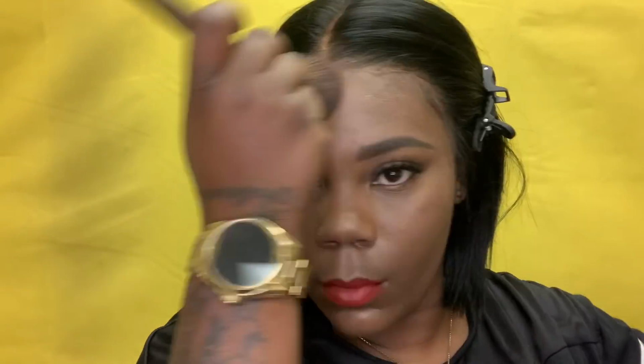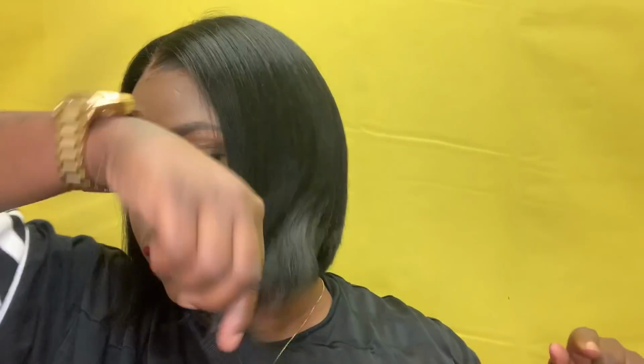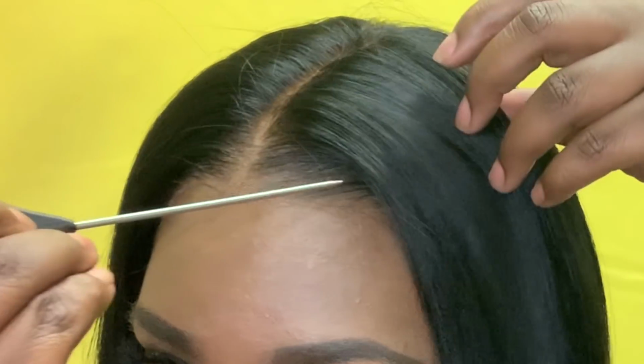Okay, let's take this band off, honey, because I'm ready to play in this wig and style it and play with it. Now look at that. Oh my god, I'm gonna apply a little bit of makeup because it was looking a little whitish around there. I'm sure it's because of that got2b Glued spray drying up white. So I did wipe off the extra residue and then I just went in and applied a little bit more makeup. So now just look at this, you guys.